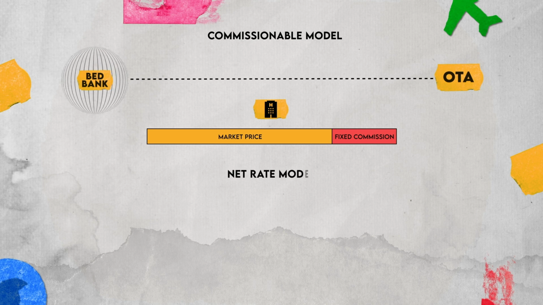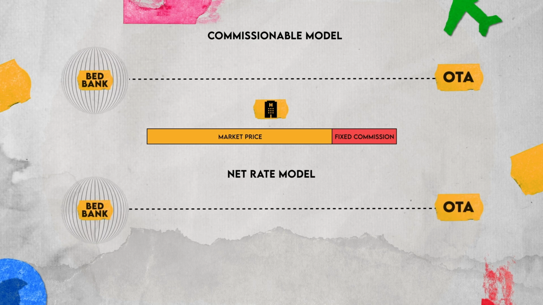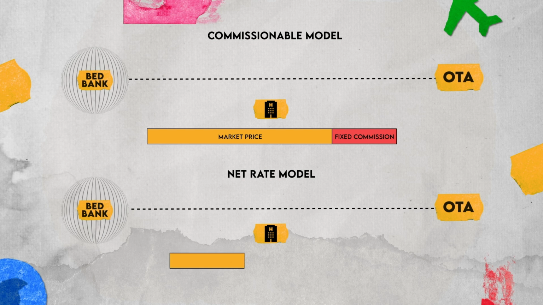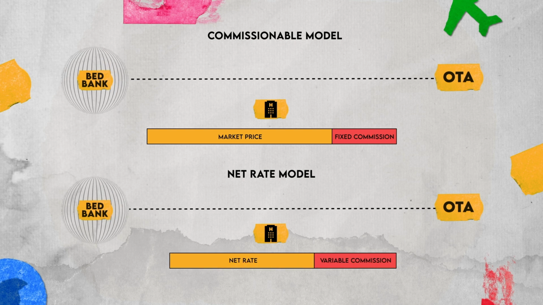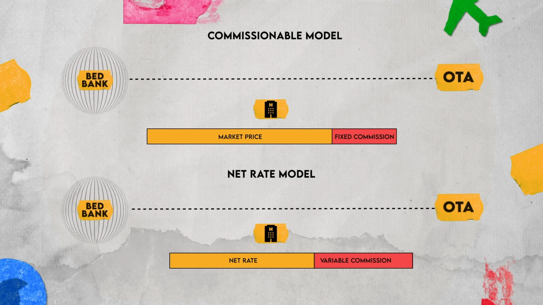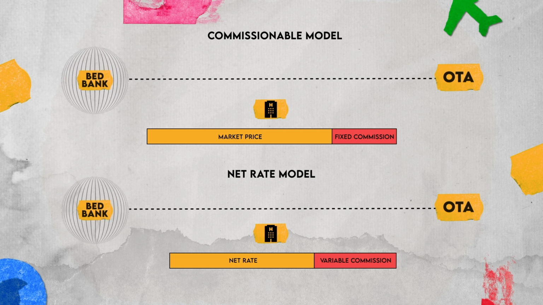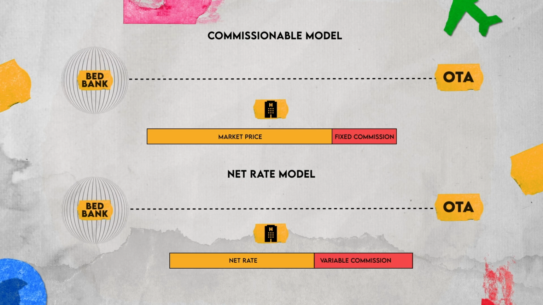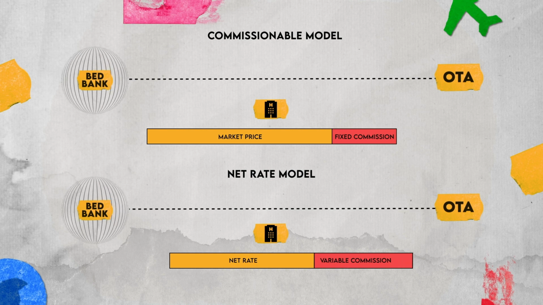The second model is a net or gross rate. Here, an OTA gets a set of rooms at a net price. The agent is in control of the margin to add later considering the market conditions. But there might be some limitations such as pricing policies, rate parity in certain regions or hotel segments.